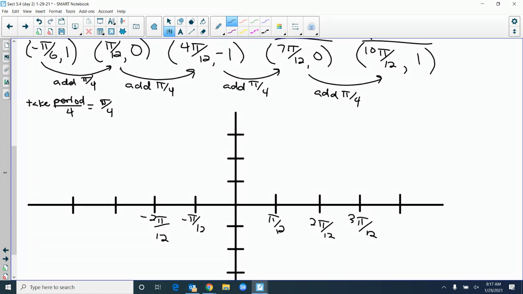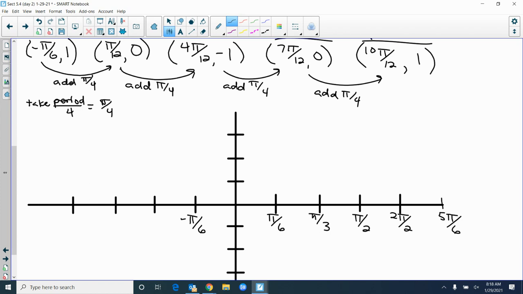So if that's not going to be convenient, here's your next best option. Take your denominator and cut it in half. So take the 12 and cut it to 6, and this is what we're going to use for this one. So it's going to be negative pi over 6. This has to be pi over 6. This is 2 pi over 6, which is pi over 3. 3 pi over 6, which is pi over 2. 4 pi over 6, which is 2 pi over 3. And then I've got to go all the way to 5 pi over 6, because that's 10 pi over 12. So I've got to go an extra one.